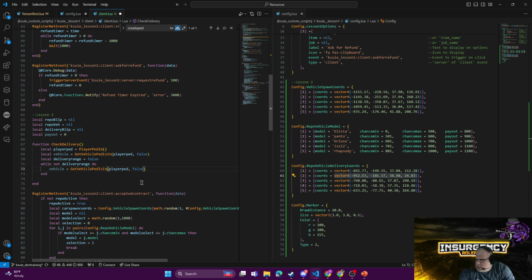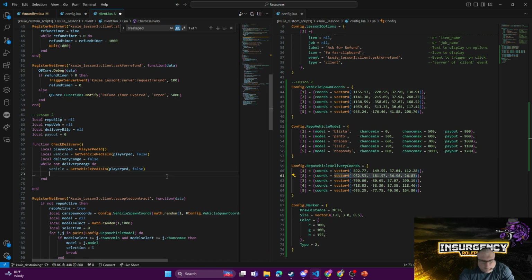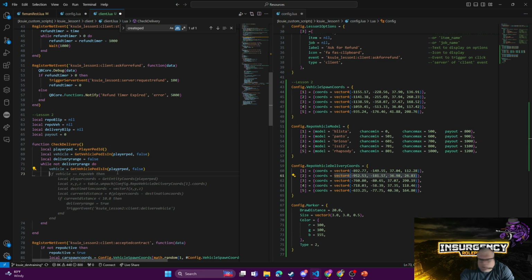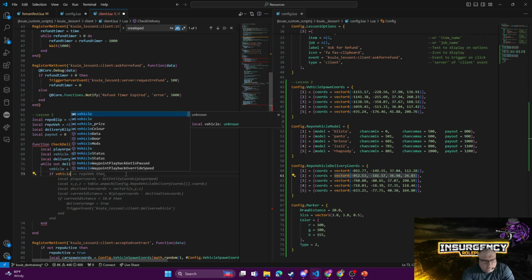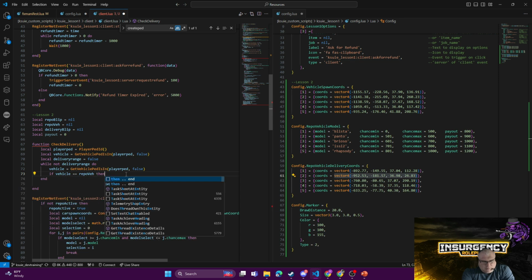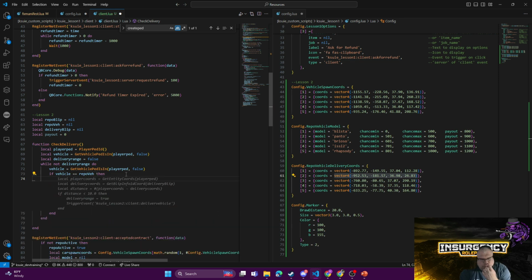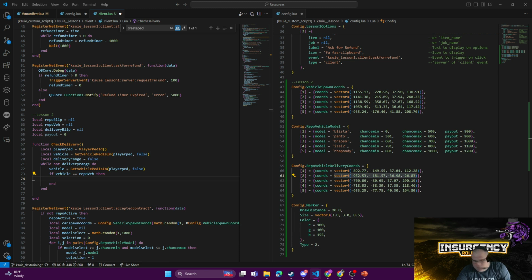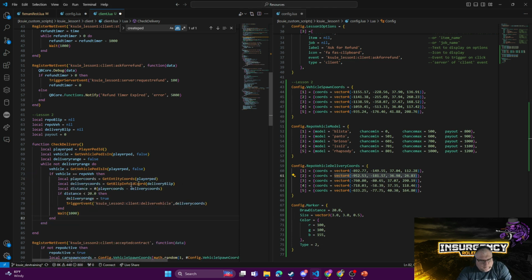That's the first thing we're going to do. And we're going to make sure that they're still in the correct vehicle, because if the vehicle is, I wish that Copilot wasn't filling this in for me because it's kind of confusing for everyone, including me. Then, if the vehicle is the repo vehicle, I'm just going to go ahead and copy this whole thing so that Copilot will quit. I'm going to paste it in and I'm going to explain it.